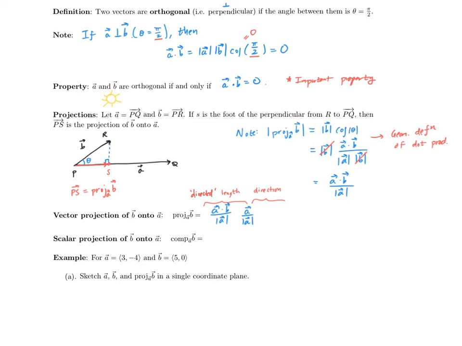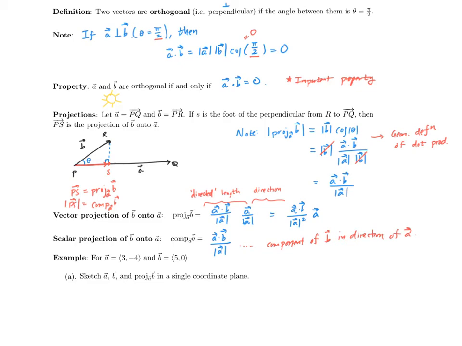And if we were to take this one step further and simplify it, we certainly can write this as A dotted with B over the magnitude of A squared, a number, times the vector A. And this quantity that represents the directed length, that is what we call the component of B in the direction of A. So this would be A dotted with B, all divided by the length of A. So in words, this is representing the component of B in the direction of A. I.e., in a sense, it's telling us how much of this B vector, maybe if it was a force, this would make more sense, is going in that direction of the vector A. So the length we added above here equals the component of B in the direction of A.